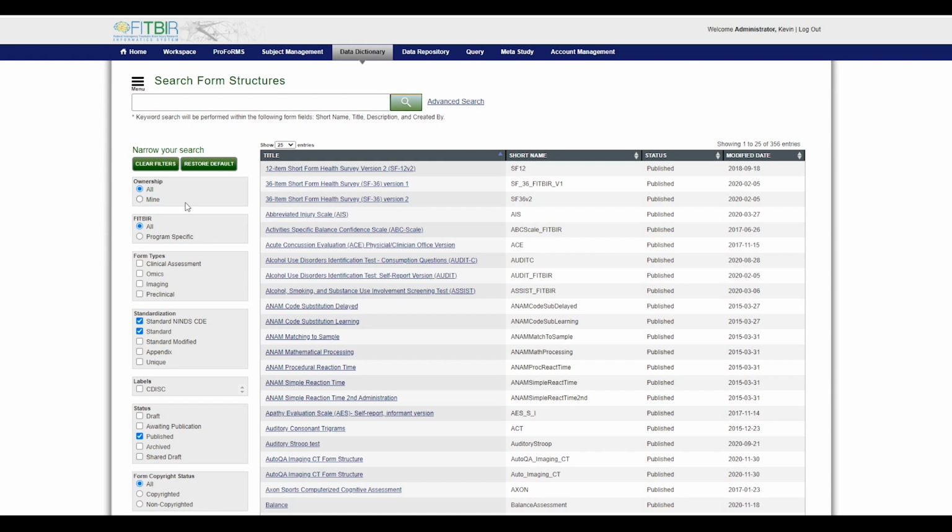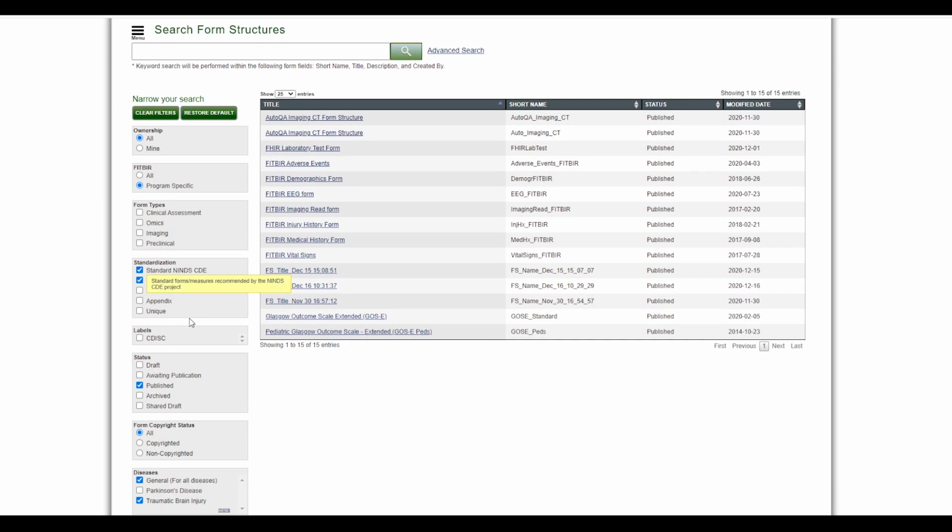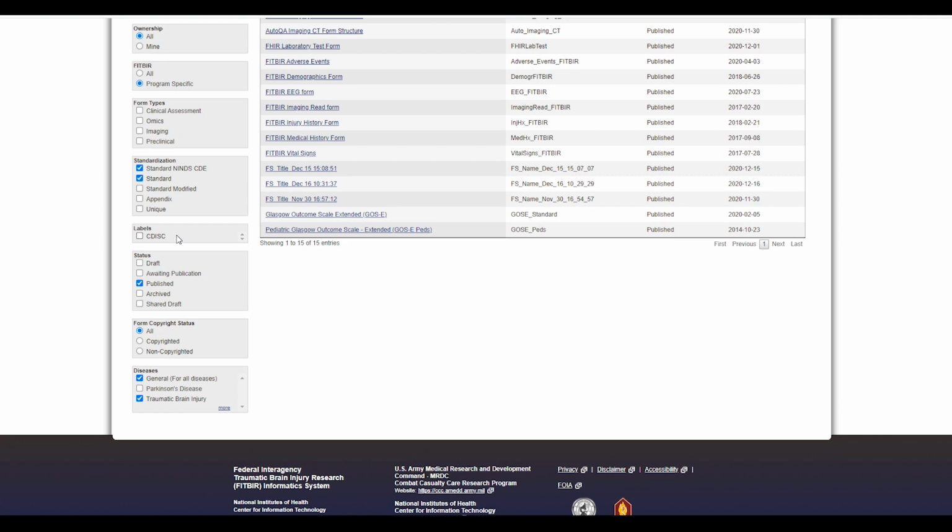Here you can search based off of ownership, whether it is a FITBIR specific form or not, form types, standardization, labels, status, copyright status, and disease category.